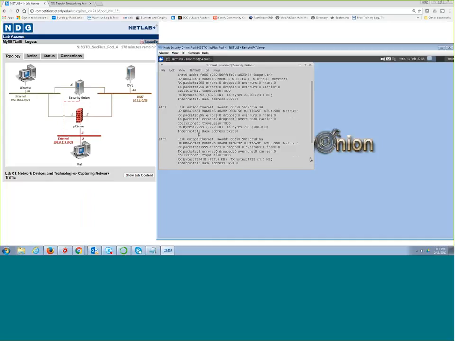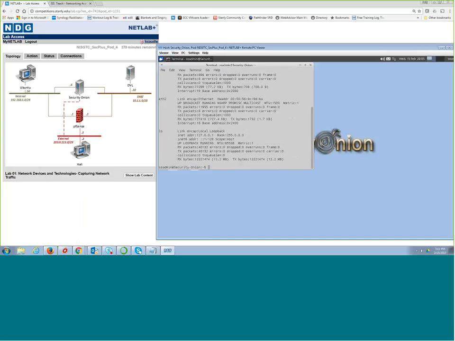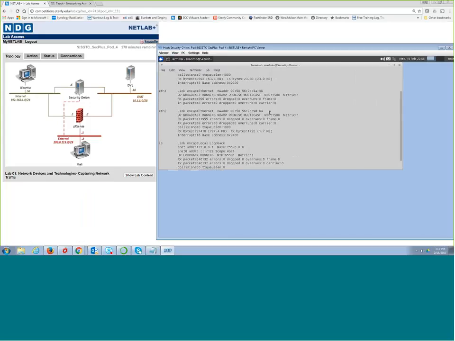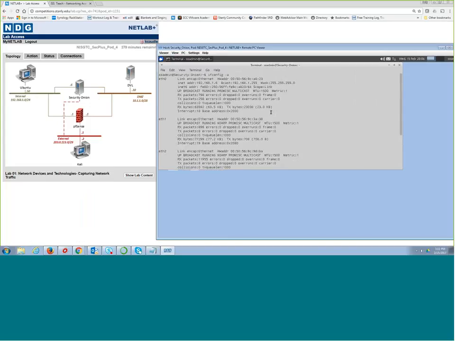Then they wanted you to check to see if the interfaces were in promiscuous mode. Now, let's talk a second about promiscuous mode versus non-promiscuous. Most NICs, most network interface cards, run in non-promiscuous mode, which means that they are not going to see anything not directed at the actual PC.